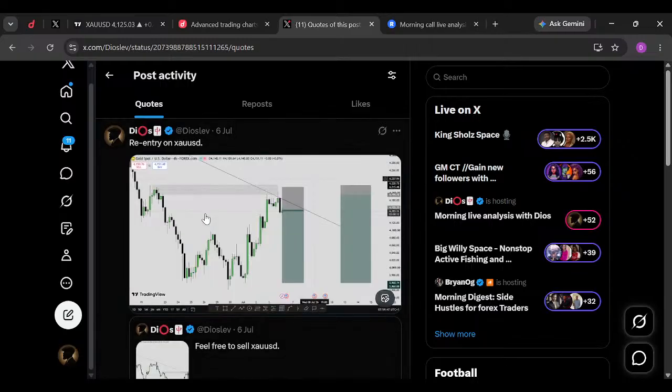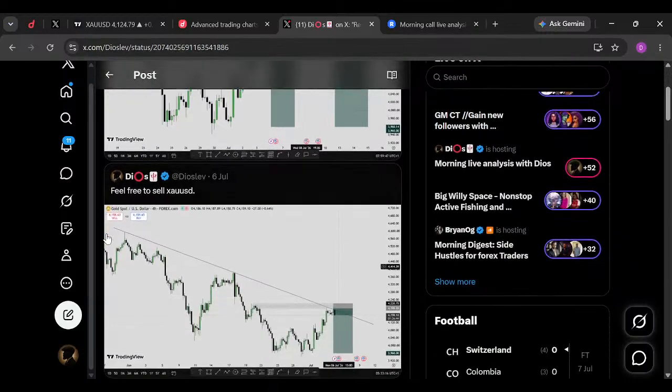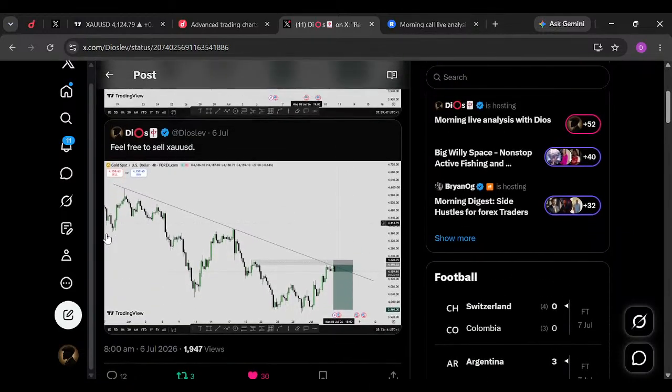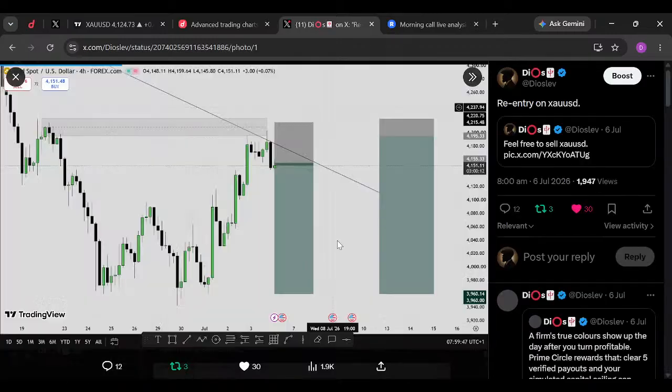Also, I know there are 2 positions, it's not just one. So the re-entry, I have a re-entry. I posted it that same day in the morning, around 8 a.m., that maybe you missed that first sale, that first one is more than 16 hours old. So if you missed it, then you can take this trade. This is the second one here. You can take the same target, which is at 3960. Sorry, the entry was at the current market price, which was at 4151.